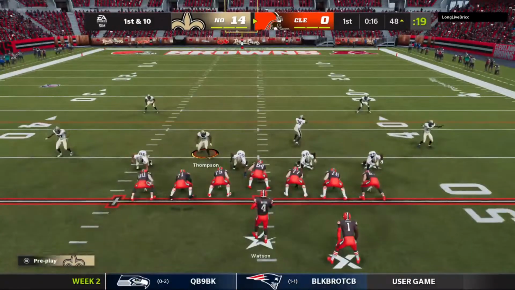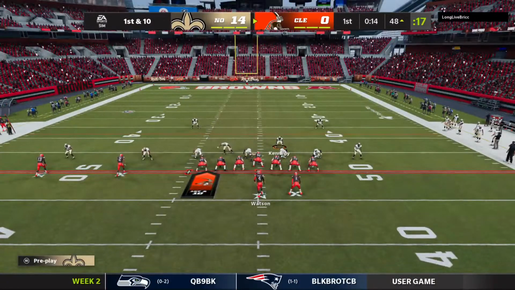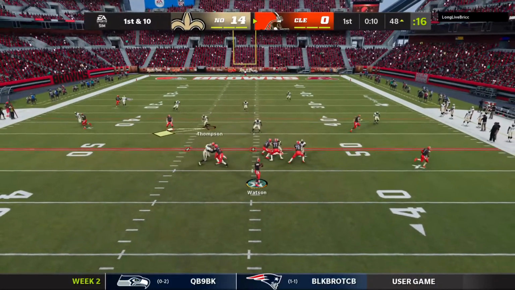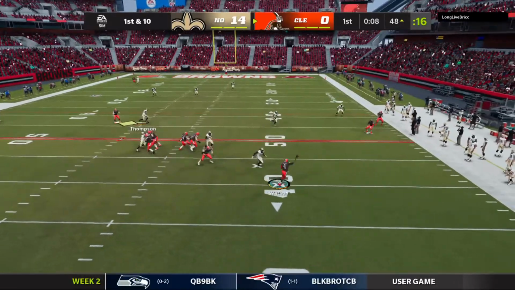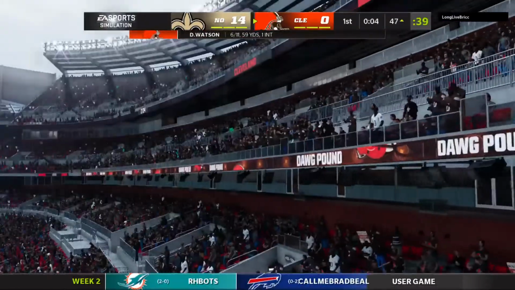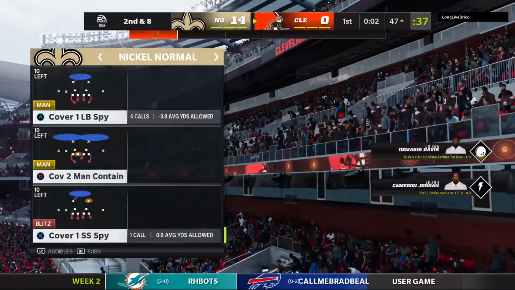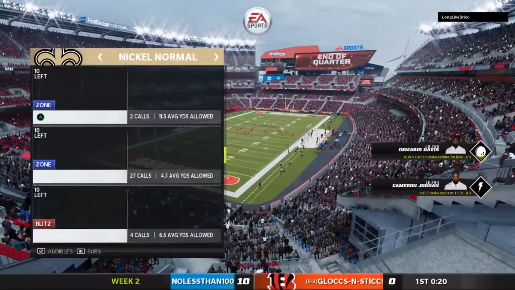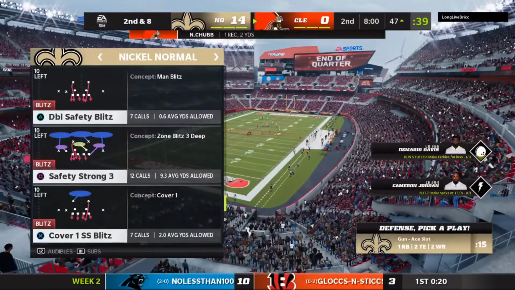So in Saints territory now. Here's 1st and 10 at the 48-yard line. Here's Watson. Flush to his right. Dumps this to his running back, Chubb. That catch good for only a couple. 14-0 the score. This is the NFL on EA Sports.